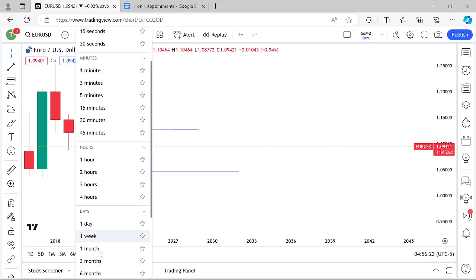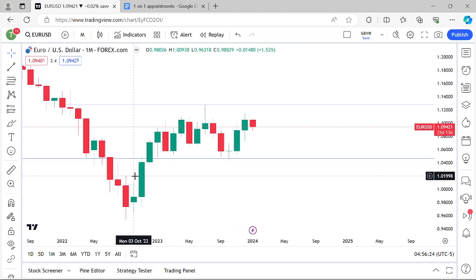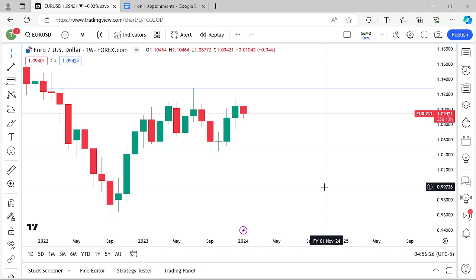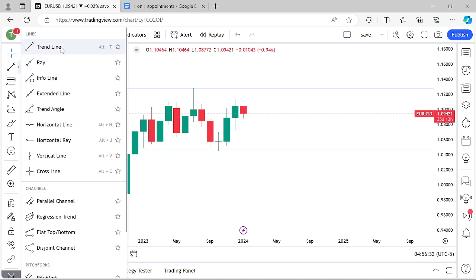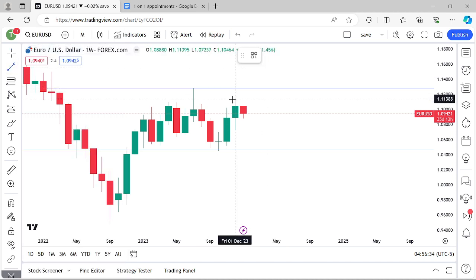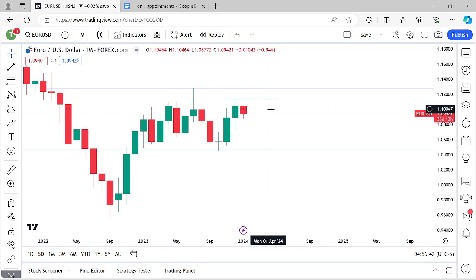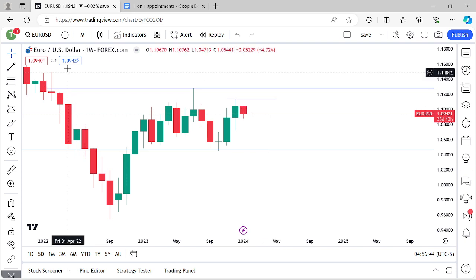But let's go to the monthly chart now. So now in the monthly chart, you can see that previous months' highs and lows are also key liquidity pools that you need to be aware of. Okay. So look right here. That was December's highs, right where my cursor's moving. That is December's highs. That's a key liquidity pool right there. Big liquidity pool right there.